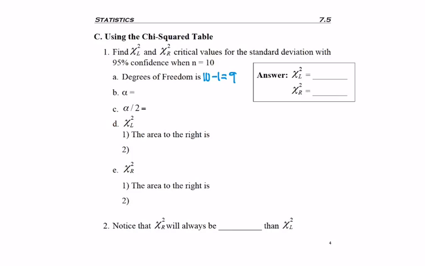Next I want to know what alpha is. And since I'm using a 95% confidence interval, then 100% minus 95% is 5% or .05. Because it's a confidence interval, it's centered about the middle. Even though my shape is not symmetrical in bell shape, I am still finding the middle centered 95%. So I still need to cut alpha in half to get .025.